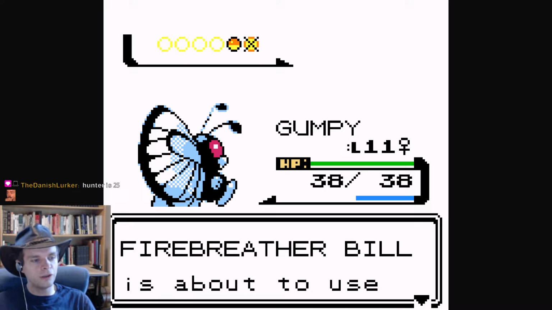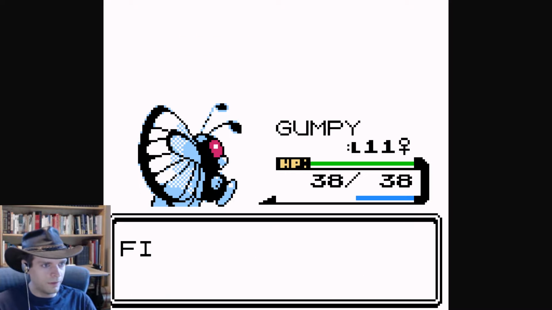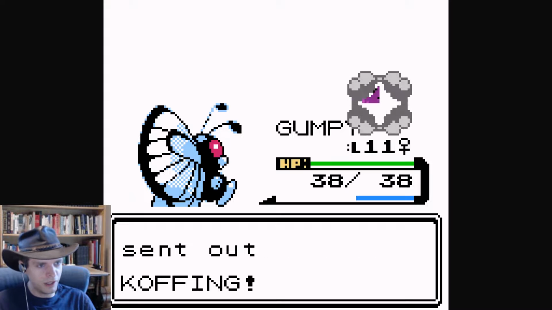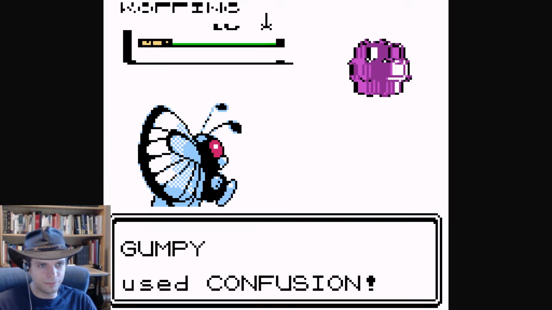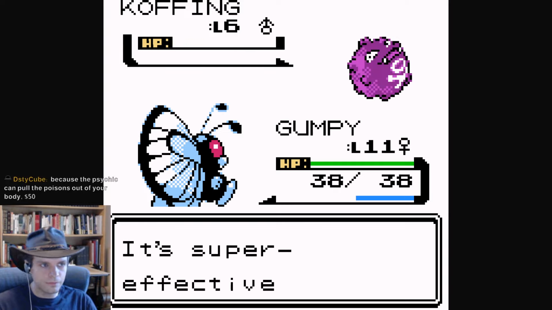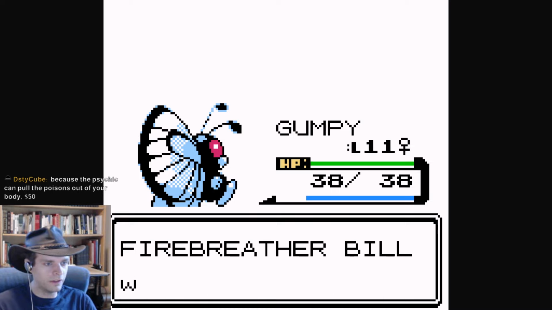What I could do is make a smaller version of the chart that just has my Pokemon's types and then all the possible defensive types. Or I could note that Gumpy is super effective against these types, defensive against these types. And then it'd be less data to look at every single time. Oh, okay, not quite leveling up.